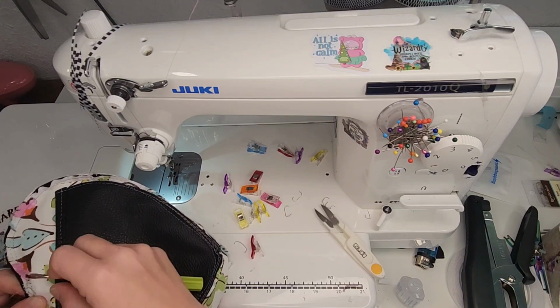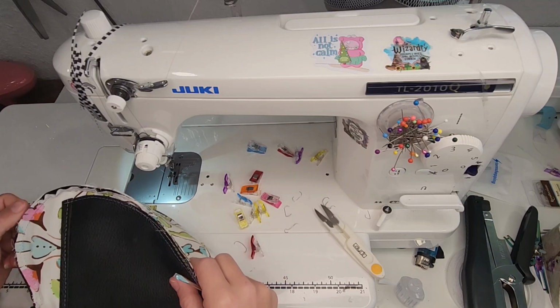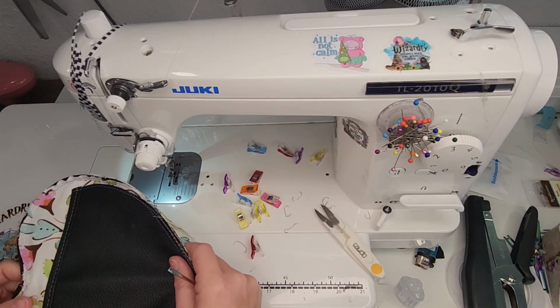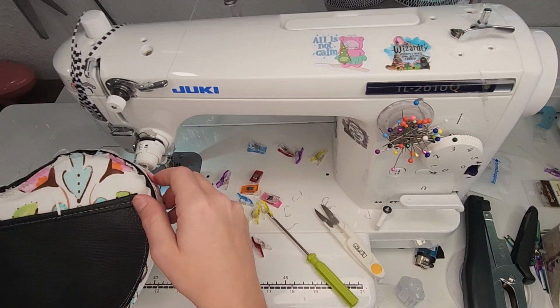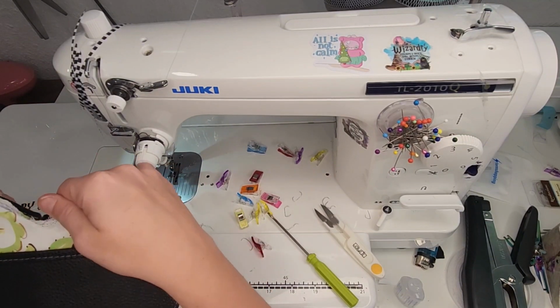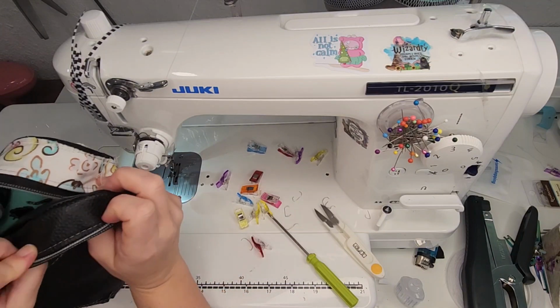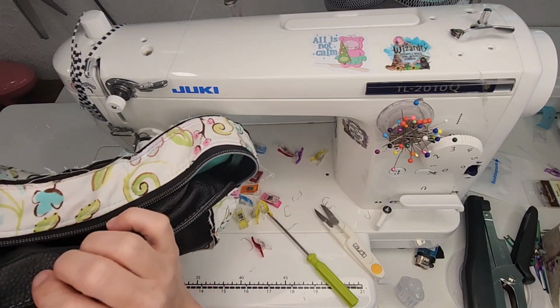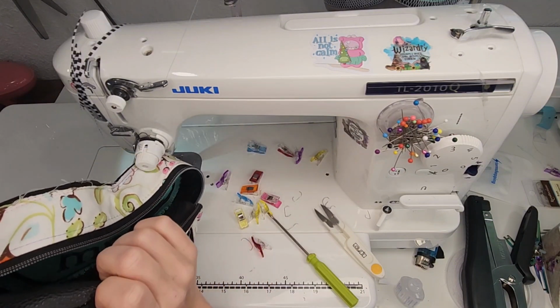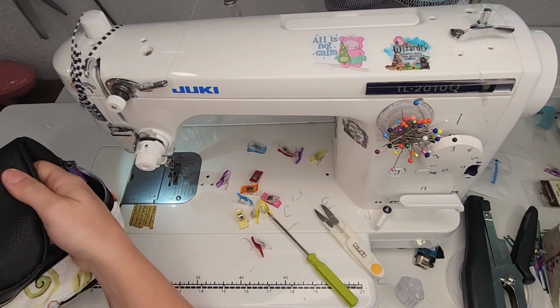I am stuck. Stitched over that staple. I'll go back over that because I took that staple out and kind of messed up that stitch line. Yeah, that's better. Alright. Let's check that we caught everything. Oh, it looks pretty good.